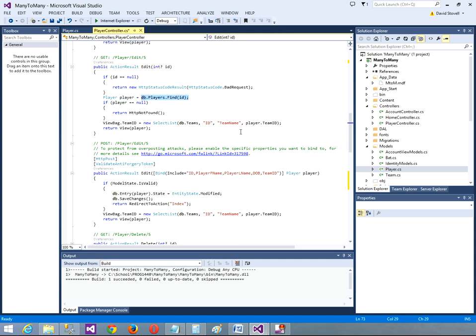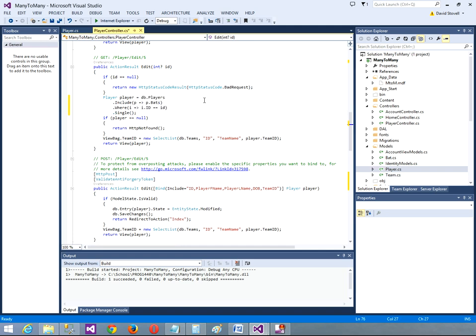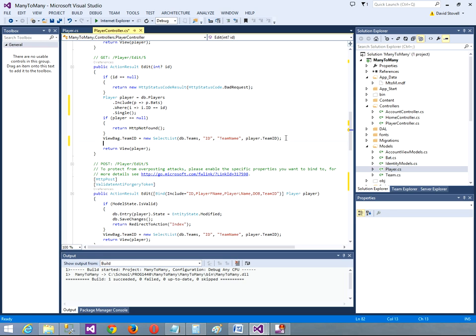So I'm going to get rid of this code here, and we're going to put in code that is going to work for us. Now just copy and paste it in. Okay, so it gives me a chance to include the bats to make sure that's eagerly loaded in. The where clause takes care of identifying the one and only player, and .Single makes sure that we return a single player, as long as we actually find somebody. If not, then we're going to return a not found HTTP error message. But as long as we do, then we come on down here, we fill the ViewBag, so we have the select list, so that we can actually show a drop-down list of teams.